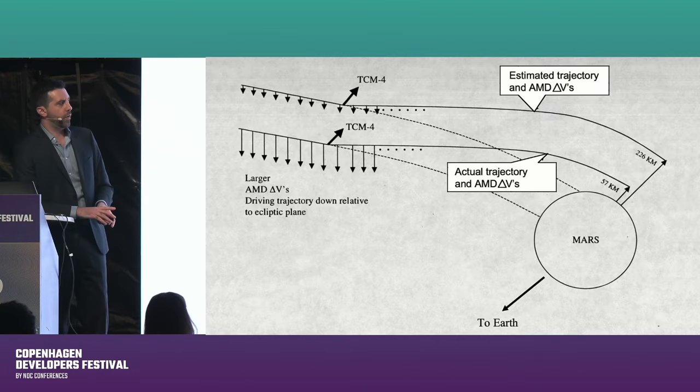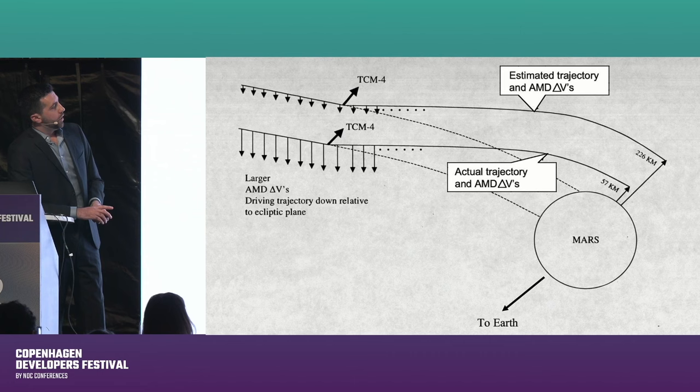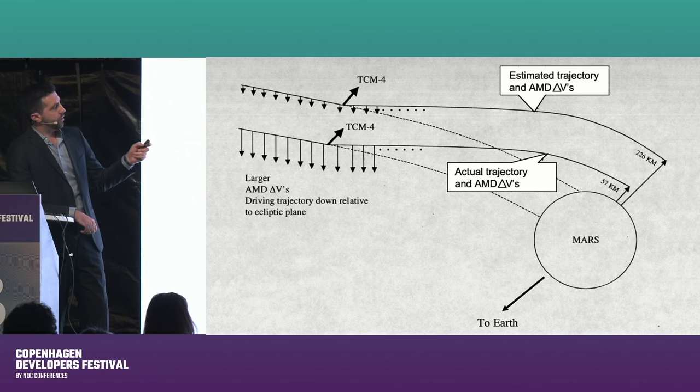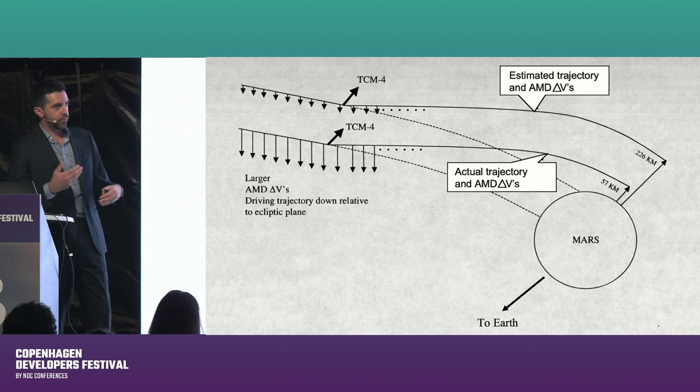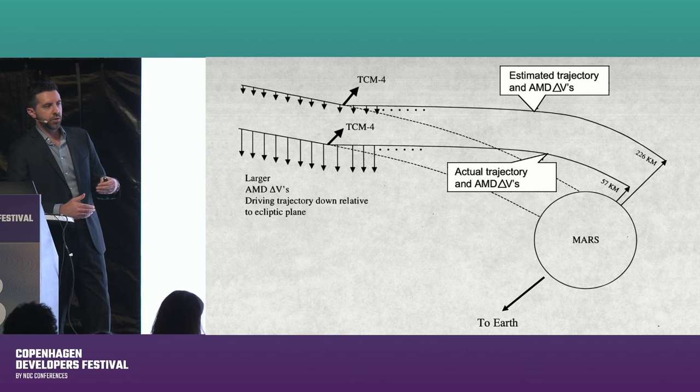Turns out it didn't work out quite that way. There was a difference of 4.45 times between the actual value of those changes and the recorded value of those changes according to Lockheed's software. And that is the incorrect value, is what NASA used to calculate the burns that it should make for the adjustment. And so after those burns, their actual trajectory came in at 57 kilometers altitude over Mars instead of 226.